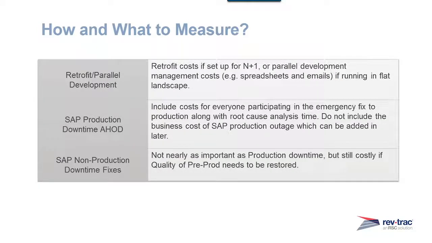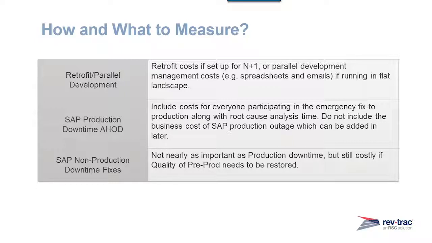Okay, so if you have an N+1 environment, really meaning that you have a production support landscape and a separate project or upgrade landscape, you have costs associated with retrofitting the production support changes to the project systems. If this involves a manual rekeying effort, the costs can be very high to keep the systems in sync with one another. You'll see that the two metrics here are the number of retrofits and the average time to manually process each retrofit.